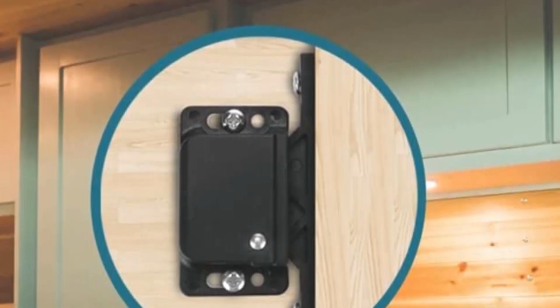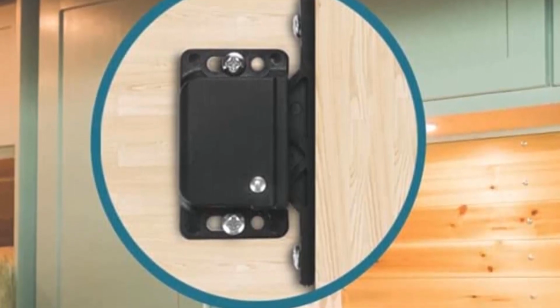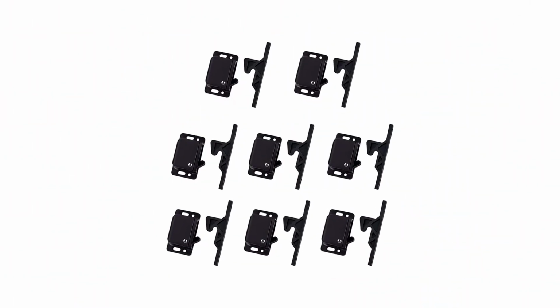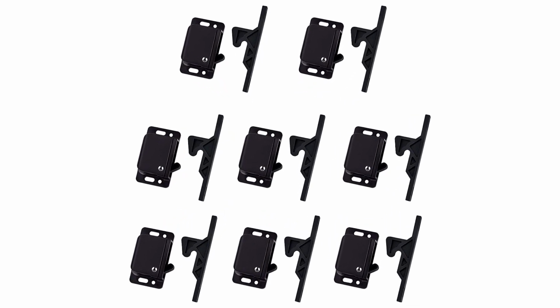The durable and sturdy build of these RV cabinet latches and catches makes them the perfect choice for your RV. The use of ABS plastic provides improved durability and strength. It can easily hold a gallon of water weight. You can stay assured about the quality and can save your money by choosing this 100% quality assured RV cabinet latch.